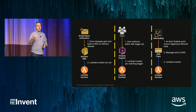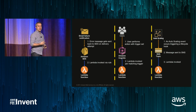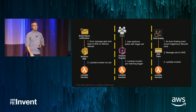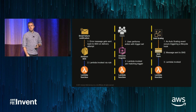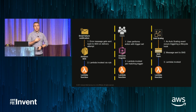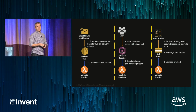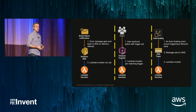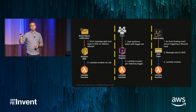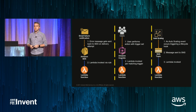However, when you're sending a lot of email to customers, you're going to, from time to time, have some sort of bounce back. It could be because a customer's mailbox is full, maybe their account no longer exists, maybe they've marked you as spam. And so what you can actually do is take the notifications that SES collects back from that customer's mail service and then immediately process them with Lambda. So this can be really useful if you send a lot of email to customers to say, go and flag a customer's account to say, don't send this customer any more email until they log in and maybe say that, yes, this is the right mail to use.